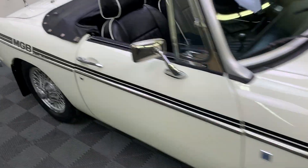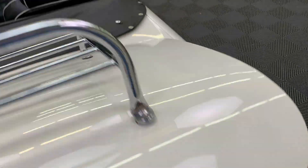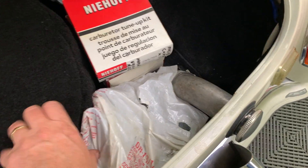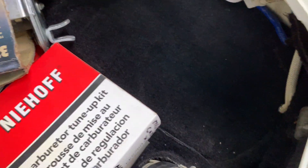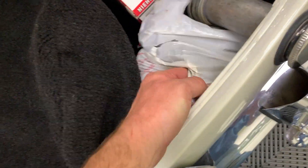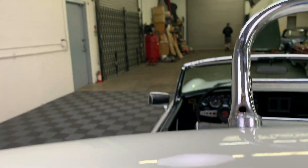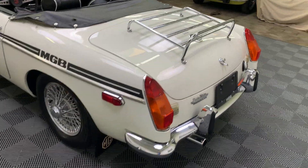Let's take a walk around the trunk and I'll show you what's going on here. They've dressed up the trunk with a carpet kit — there are actually lots of nice tune-up spares. A very nice carpet kit attached all the way around. Very nice new original spare tire on a restored wire wheel that matches the rest. There's a jack, there's a handle, and there's a bunch of extras there for you.